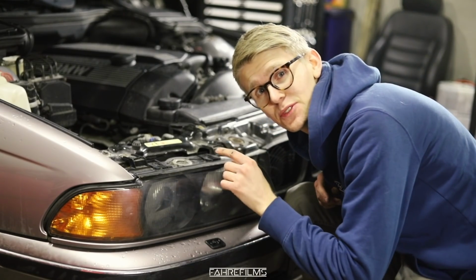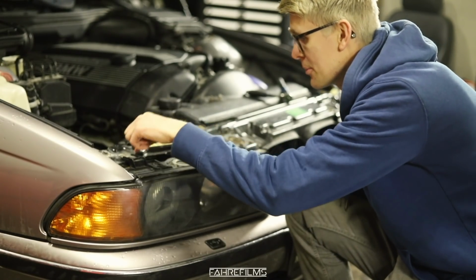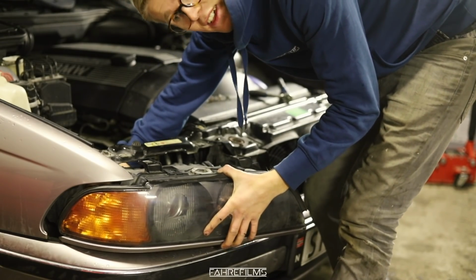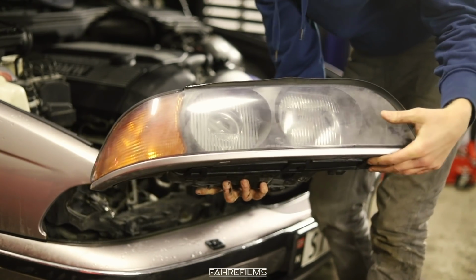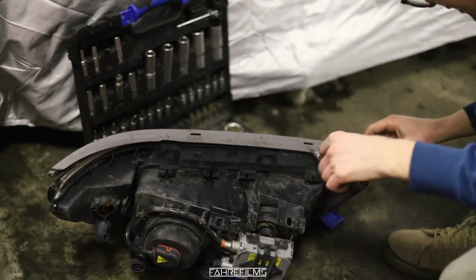Okay, as you saw, that was 4 screws, just tiny ones like these, 2 in the front up here and 2 at the back, and that's it. And disconnect the turn signal. That's about it. One xenon pre-facelift headlight.